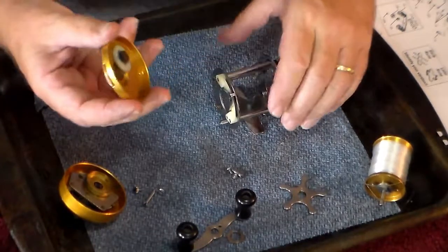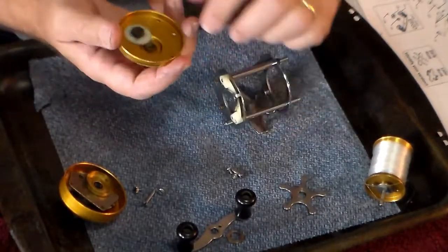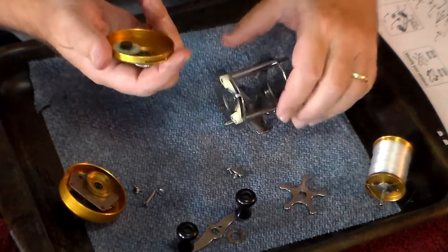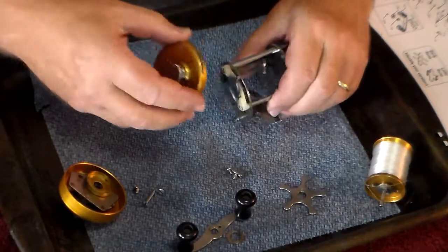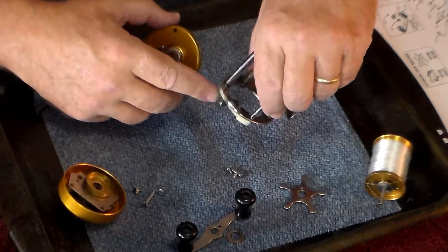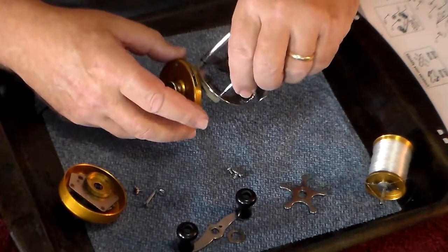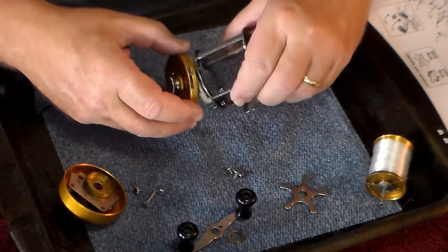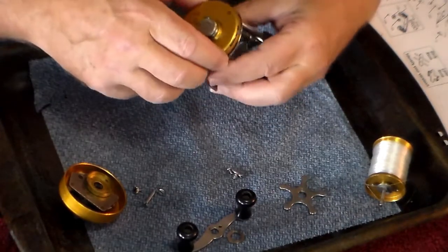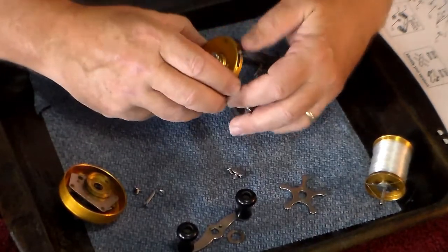Once you've lubricated those gears and put a drop of oil right here on the bushing, you're ready to put this back together. By doing that, you take the clicker handle, slip it into the slot, wiggle a little bit, and it will maneuver around. Don't force it. Then bring it around. Before we get that far, let me show you.